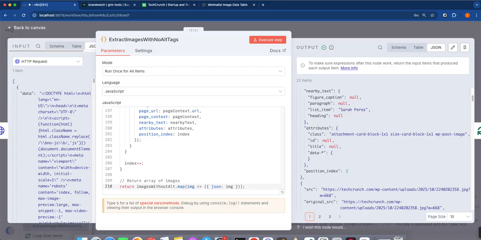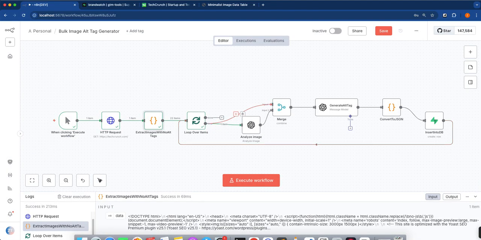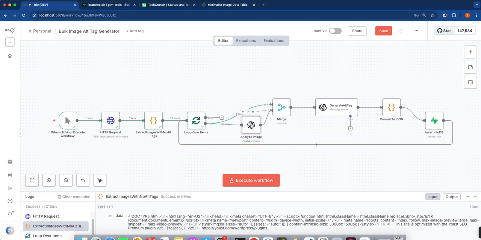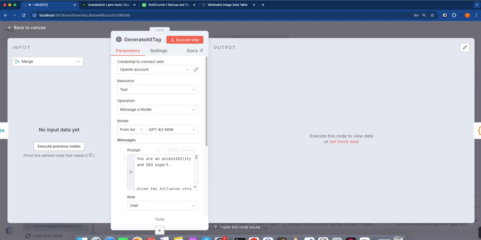All right. The next node, when we execute this, we capture all the images here that do not have alt tags with that kind of object. Now the idea is that we loop over each and every image or object that we just captured here and generate two things. One is we analyze the image. We just pass that image object straight to the model, in this case an OpenAI model, which reads the content of that image and gives us a description. We then use a merge node to merge the object that we captured here, including the context that we got from this particular model, and pass it through another OpenAI model, in this case GPT-4 Mini.